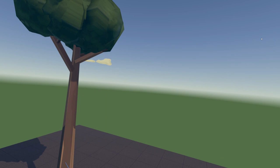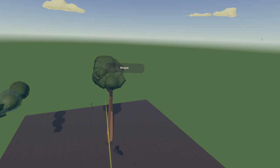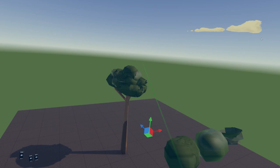So yeah, here is how our tree looks at the current moment. So now we can select all our leaves and tree stumps and branches together. So just select everything and merge it. Now we can scale our tree up or down to how we like in size, if we think it's too big or too small. After that, we can assess if we want more or less branches.